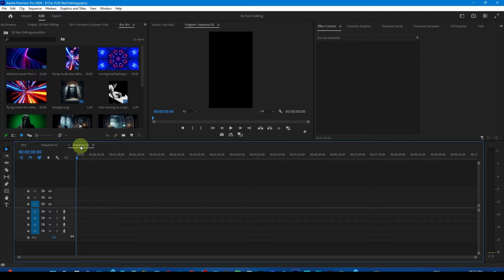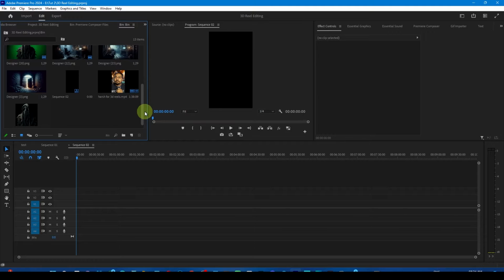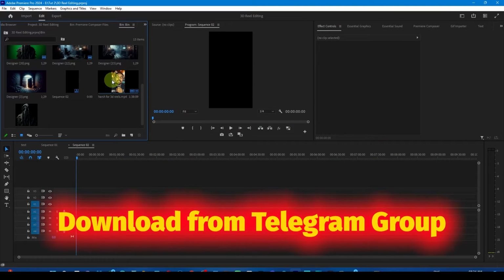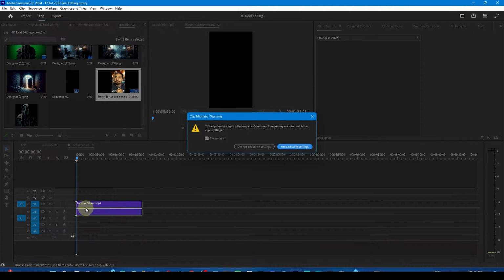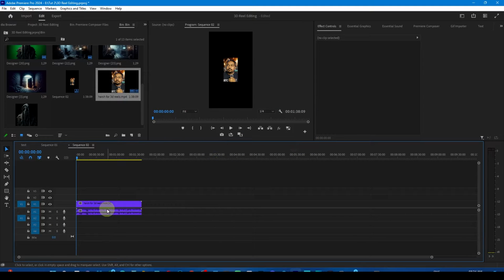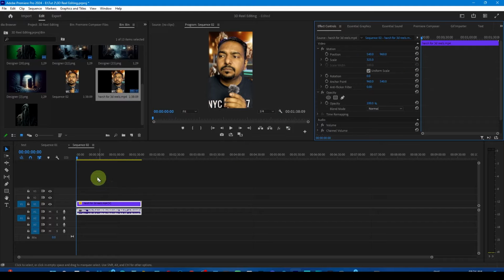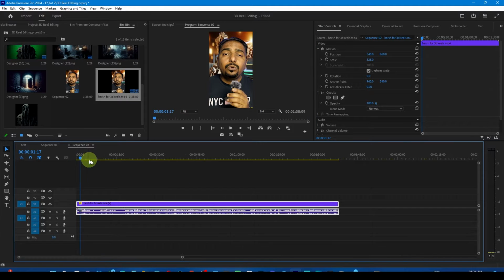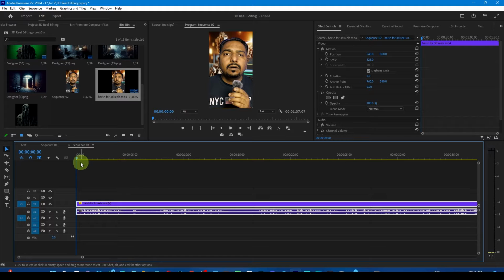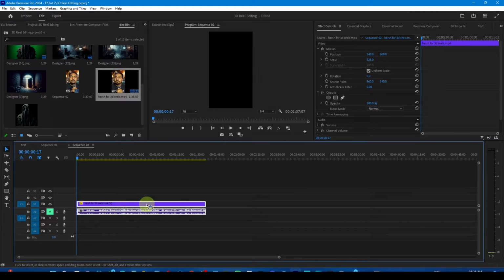For this, I have created this sequence and these are the assets files or the exercise files. You can use them. Let me drop this on the timeline and select keep existing settings and scale this up and fit the frame. Alright, so now let's see this and cut the starting part. And let me mute the sound as it would be distracting. We only need the part where it says you. It was a very short part which was visible in the original reel. So let me cut it and drag the rest of the part away in the timeline.